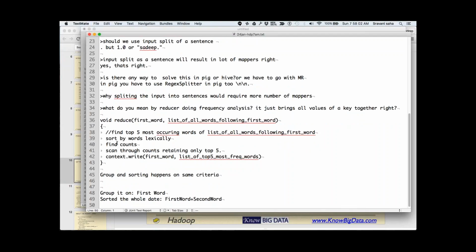We want first word and the list of all the words after this, but we want this ordering to be done by Hadoop itself. We want Hadoop to order the words for us.